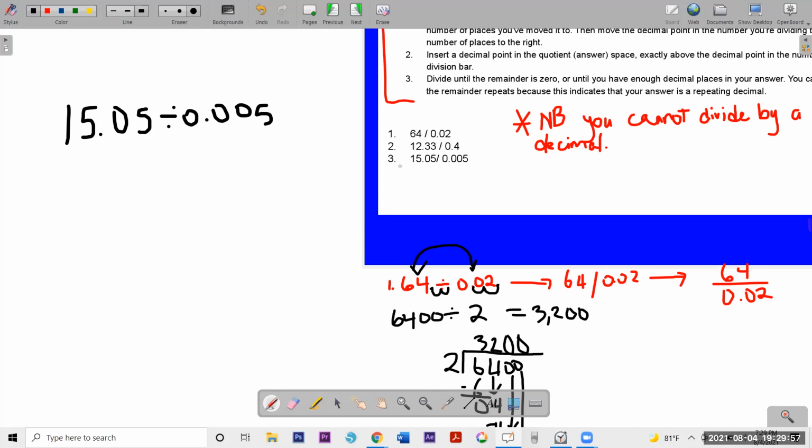All right, so let's take a look at it. Let's see if we are on the right track. All right, so let's go. We are dividing by a decimal, and we know we can't do that. So step one, change the number into a whole number. So we're gonna move our point. So we go in 1, 2, 3. So that means we need to move our other point 3 times as well. So we go in 1, 2, 3. So what I'm gonna do now is write down our two new numbers. So our new number is 15050, right? Divided by 5.